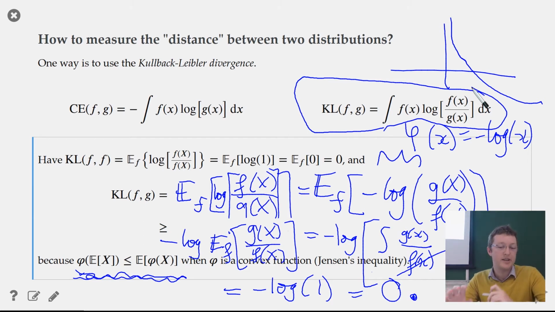I'd point out, though, it's not actually a distance. The real name of it is divergence, because for something to be a distance, you have to say the distance between A and B is the same as the distance between B and A. It has to be symmetric, and this thing isn't. So if you calculate the values for some f and g and then just swap them around, you'll get another number as the answer for the other way. So it is kind of a distance, but if you told some pure mathematician, you'd get into a fight.